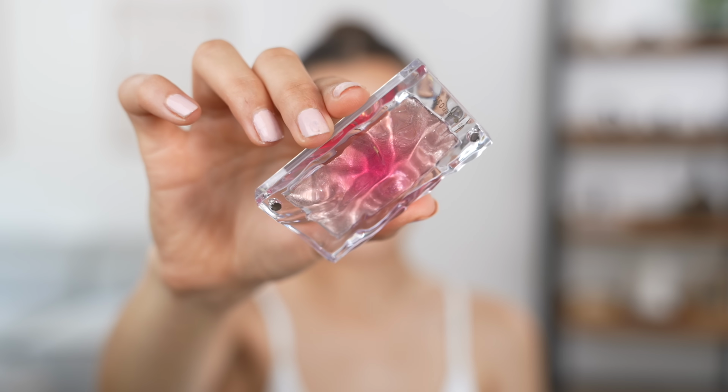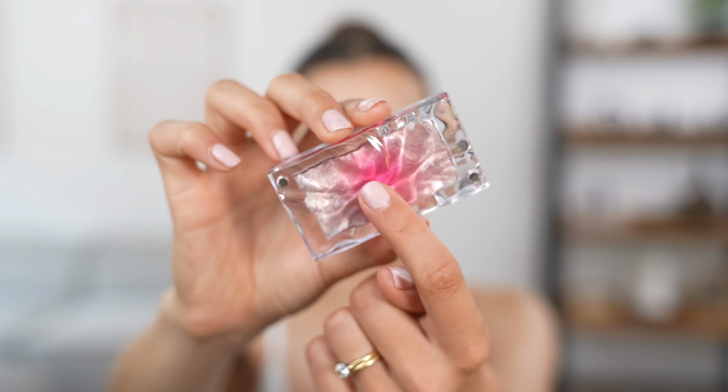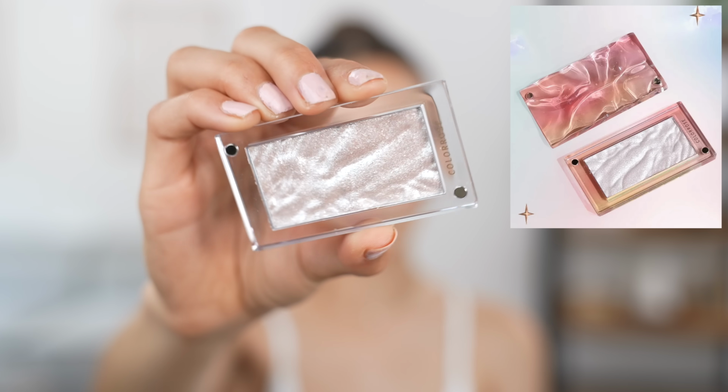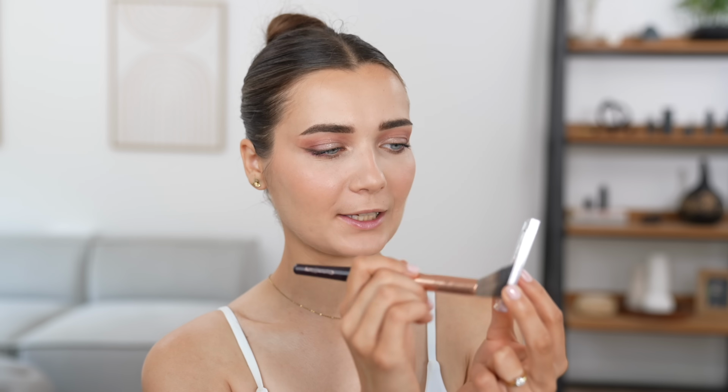Now the thing with this is that it looks really interesting because of this pink blob in the middle, but that is actually just the color on the lid. The actual product inside is just one shade. This is the shade. It's kind of like a very cool toned metallic silver kind of highlight. And honestly, what better look to pair this with than this one, because it is quite cool toned. Okay, let's just go for it. I'm kind of scared. This looks very, very glittery, like chunky sort of glitter. And I'm not normally a fan of highlighters like that, so I guess we'll see. Are we ready? 3, 2, 1.